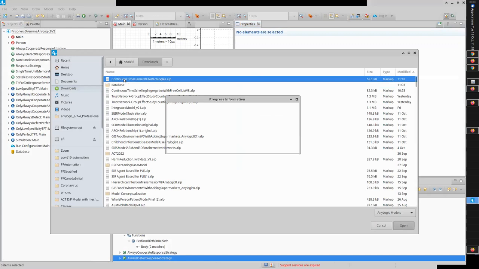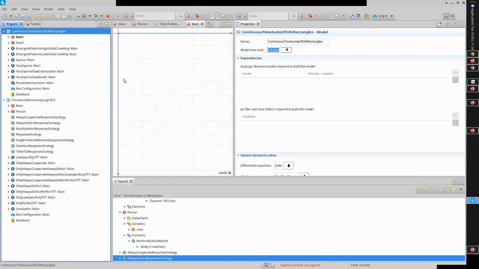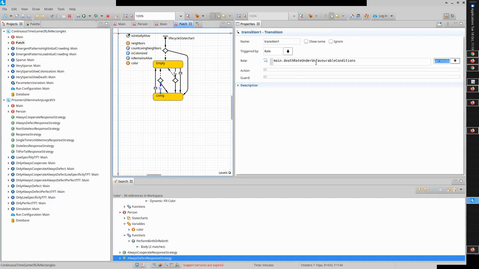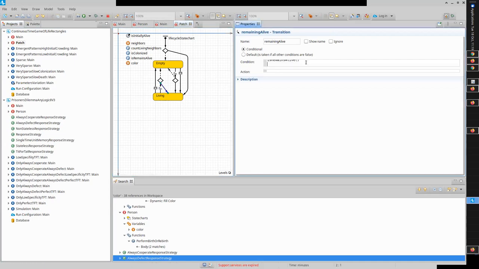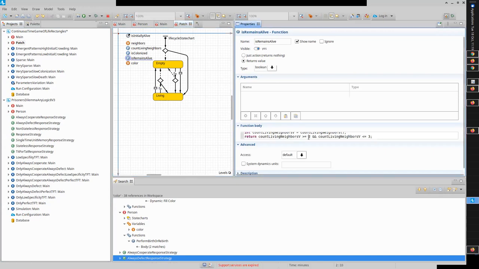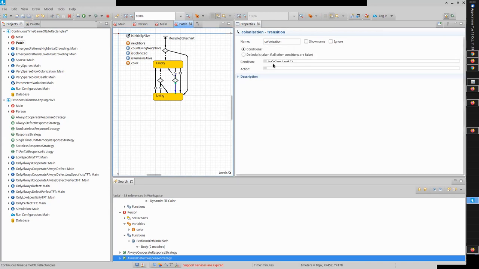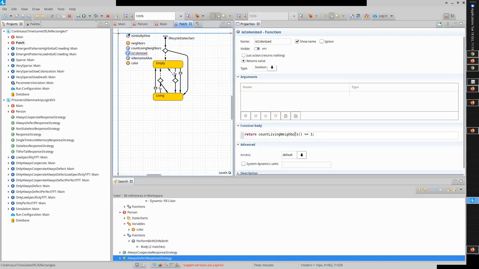And when we talk about how changing rules slightly can change observed emergent behavior in big ways, it's natural to wonder whether the same might be true about this. So here, if we double click on patch, we'll see a patch is either empty or living. Whether a living patch becomes empty depends on a certain death rate. It will stay living if it remains alive. And what determines if it remains alive? Well, if it has between two and three neighbors. Otherwise, it goes to empty. And similarly, if it's empty, with a certain colonization rate, it'll become alive. And that depends on whether it's colonized, and whether it's colonized depends on if its living neighbors number three. So same rules that we've been dealing with.